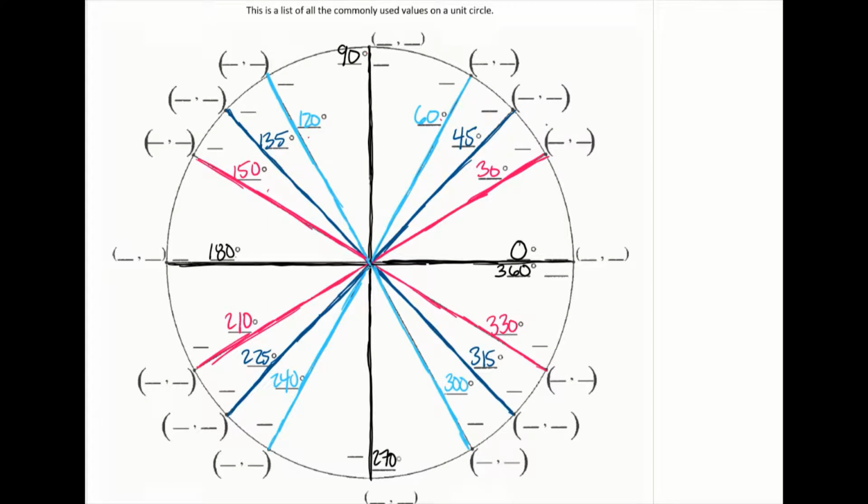I've heard people say, well, you start at 0 and then you add 30, then you add 15, and then you add 15 again, and then you add 30. And then you make a pattern out of that. So 30, 15, 15, 30. These smaller chunks are 15s, and then the bigger chunks are 30. So that's another real quick way.